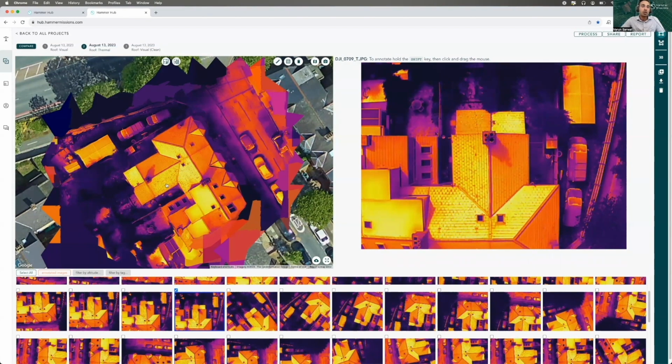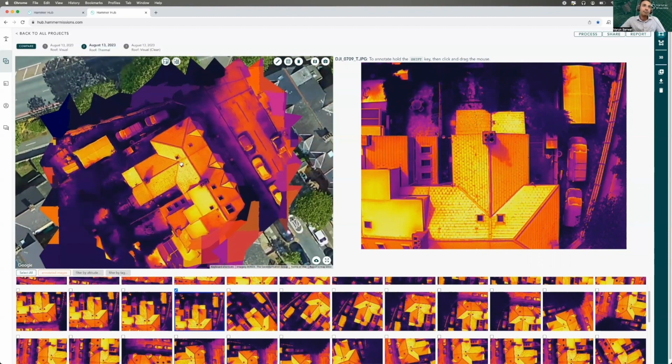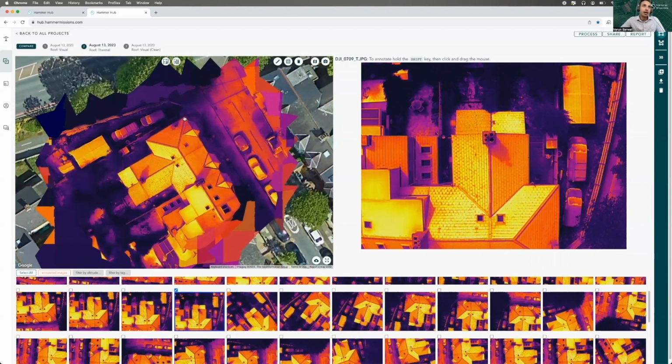So hotter objects essentially are brighter, and then cooler objects are obviously darker. So we can tell that the roof is quite hot, which makes sense because this was done during a time of the day when there was quite a lot of heat absorbed by the roof. So essentially, we can look at the roof from this point of view.